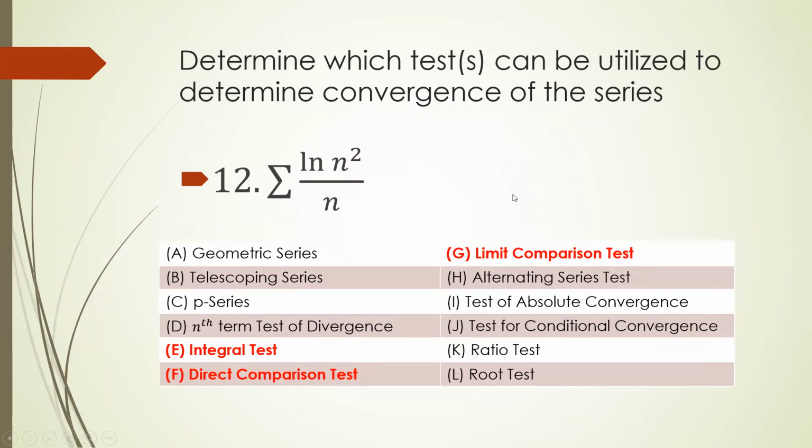I can do the integral test where u is equal to the log of n. I can do a direct comparison test because this integral is greater than the integral of 1 over n. The log of n is always bigger than 1 as n gets large. So therefore, this is bigger than 1 over n. So you can do the direct comparison test or a limit comparison test for this, and you'll show that it diverges.